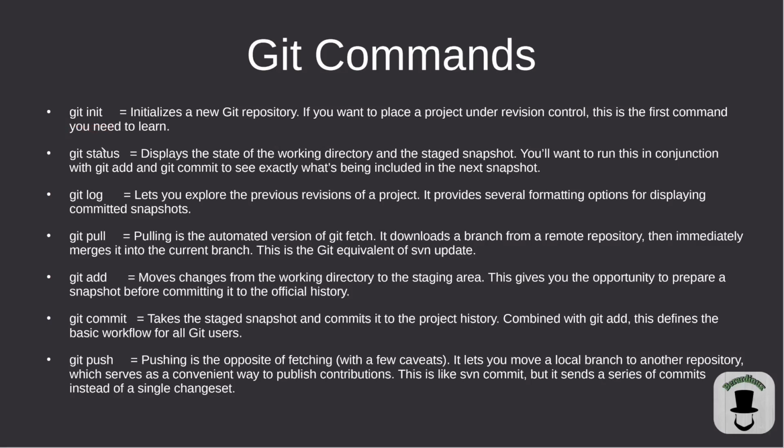The second one's going to be git status. This is going to just be like an ls, like, hey, what's going on? Keep you up to date. Git log is going to be an actual log of commands that you've run, and commits that you've done, and updates that you've done to your different branches.